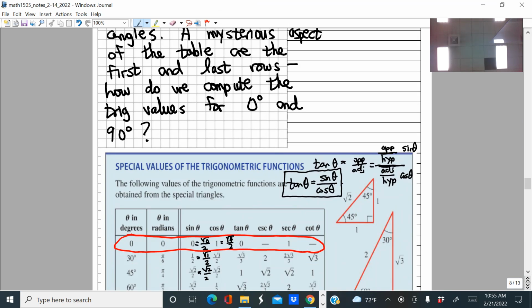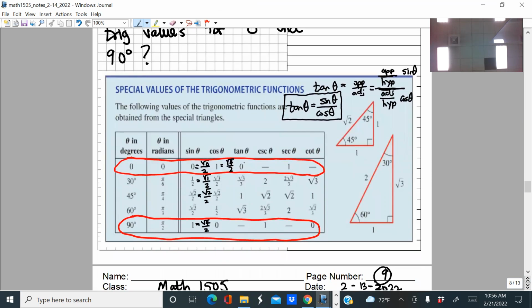So if you can remember just sine and cosine, then you can calculate tangent easily because it's just sine divided by cosine. So that's how you can fill in this table. Just take the sine value divided by the cosine value, and you can get tangent. Of course, how do you get the cosecant, secant, and cotangent? Just do what? Take the reciprocal, right? So just take the reciprocals, and you can get cosecant, secant, and cotangent.